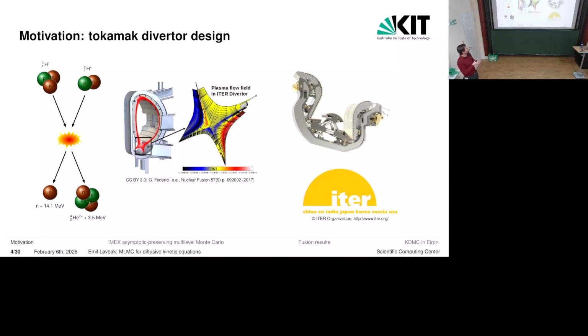After you have this kind of ash, this waste material, which does not follow electromagnetic fields, it's no longer ionized. It's the so-called neutral particles. After recombination, these things get much heavier, so they drift to the outside of the reactor. And then the magnetic field lines guide these particles down, and they hit these plates here. You want to design this component to deal with the heat load of these things hitting the reactor.